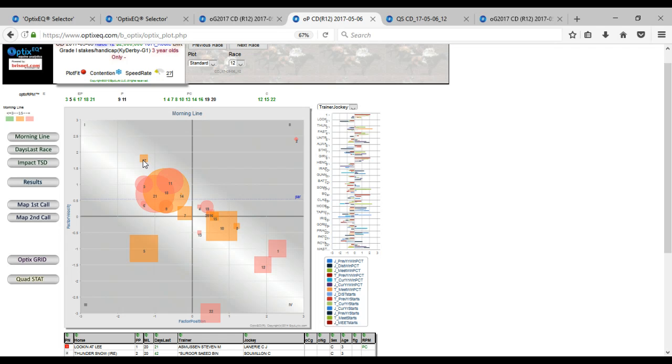So yeah, I would have a hard time not using this horse based on plot. Scott, I know you asked this question and brought it up early, and we were able to have the early plots and pull out some horses. Did anything change for you looking at this final plot versus the preliminary?